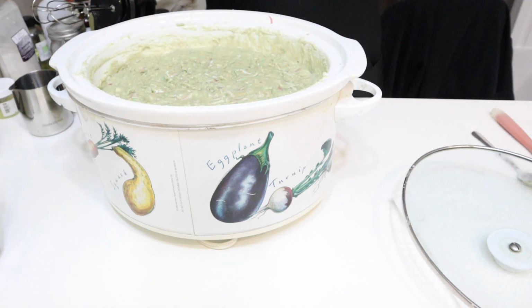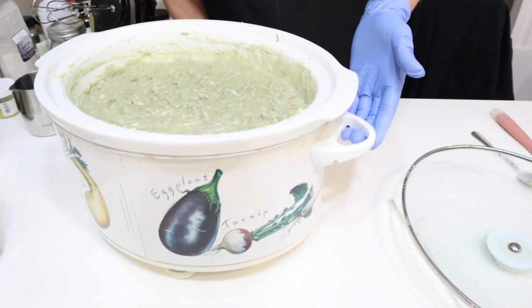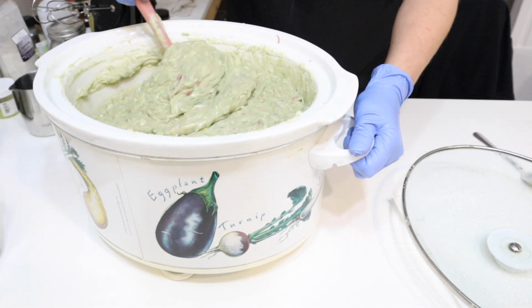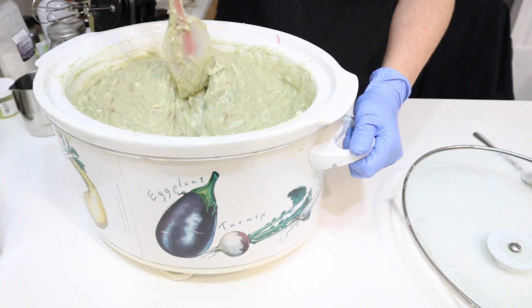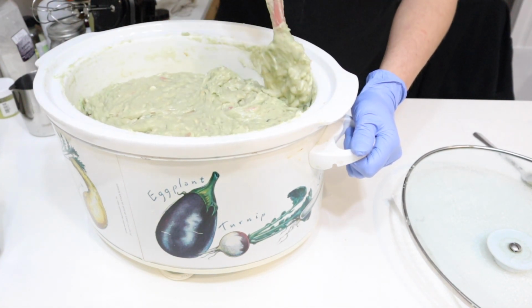I also added another 2 ounces of fluid in here, and I turned it to low. I left it sit on low for 20 minutes. Now when you look at this, you can see how nice and fluidy this is, and it's really starting to break down, becoming nice and liquidy. And I like to add a little extra liquid to mine, guys.